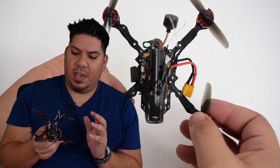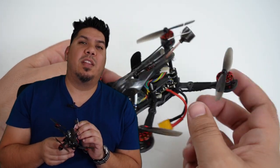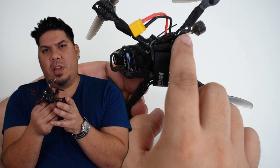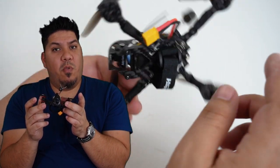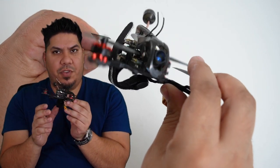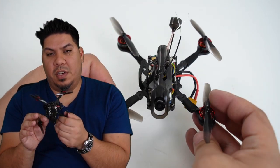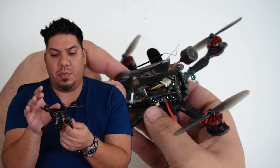So I'm gonna go ahead and get to the footage of this thing. If you're looking for something that is a little bit smaller than, like, my favorite formula so far has probably been the iFlight Cinepic, but this is something a little bit lighter, a little bit more compact, a little bit smaller, and a little bit more affordable, but still has that same great HD flavor to it. I do like how neatly everything comes assembled on this. Sometimes Happy Model isn't the neatest at their builds, but they've kind of stepped it up. They have the cloth tape on the arms with the motor wires.